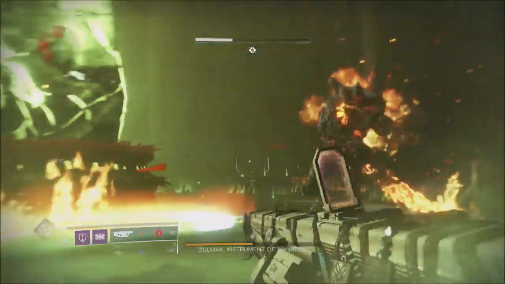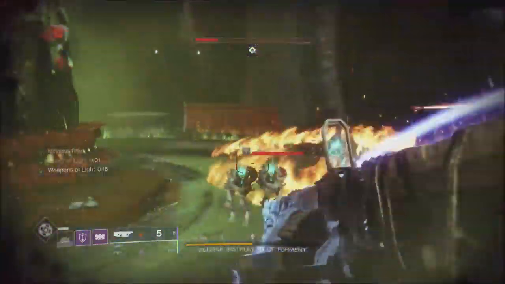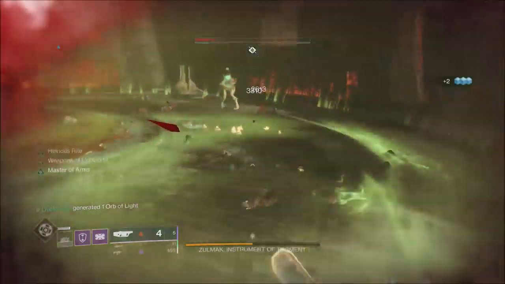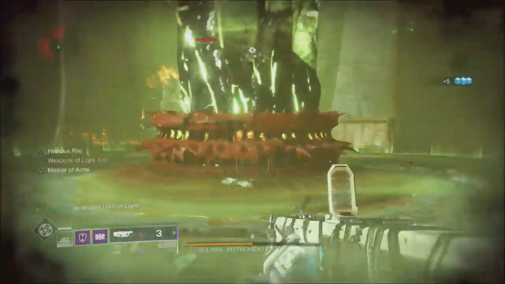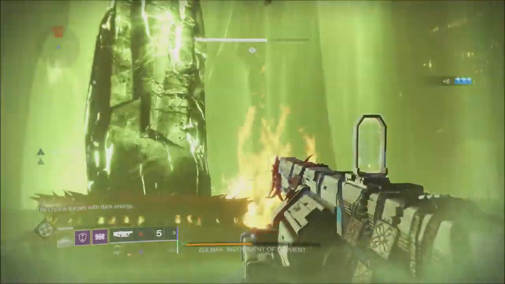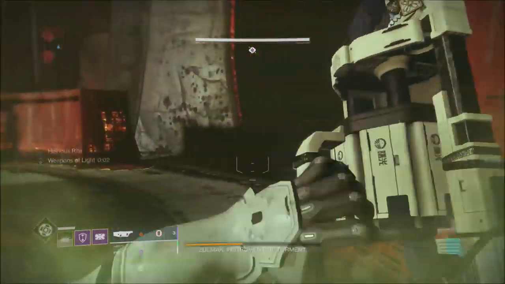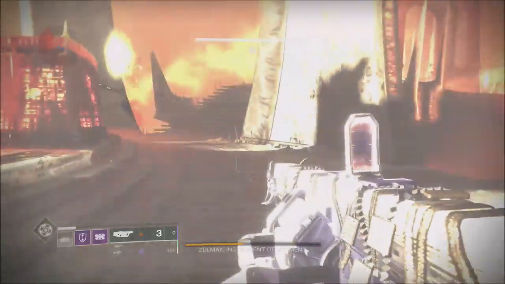The bubble is gone because the boss's attack will damage your bubble, and it's something I didn't realise, which is why you put it on the other side of the crystal. So we'll just put the last of our heavy. You can see we've done a fair bit of damage that time. Make sure you're out of that circle.